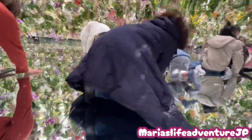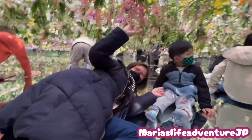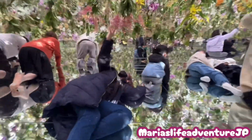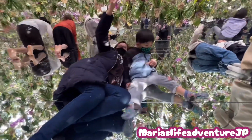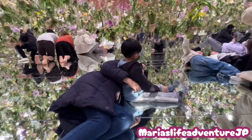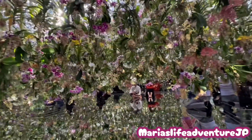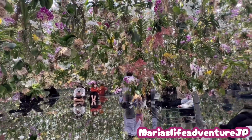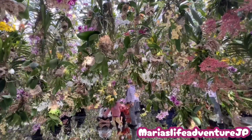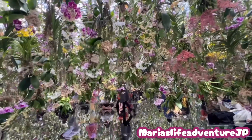So, 3D rin siya. So, yung iba, totoong flowers, pero parang yung iba ay hindi. Pero, kasi orchids, so, pwede mo siyang hawak-hawakan. Pero, wag mo lang siyang pipitasin. So, pwede ka rin mag-aura dyan kasi mirror din siya sa ilalim and umaakyat baba yung halaman. So, yan. So, the artwork is completely filled with flowers, but as the flowers float up above people, open spaces are created. Because of this, people are able to freely move. So, yan.